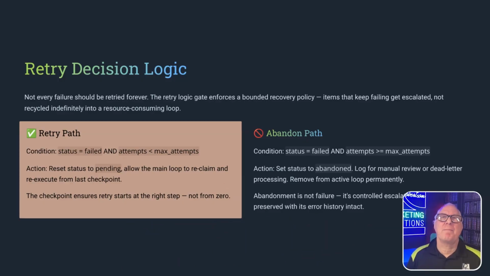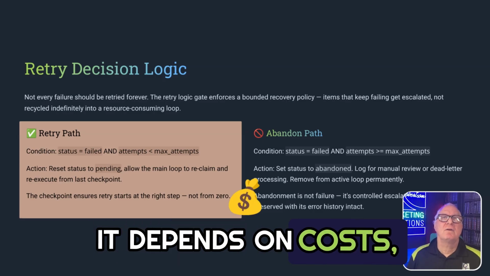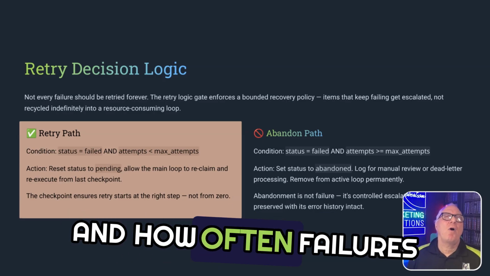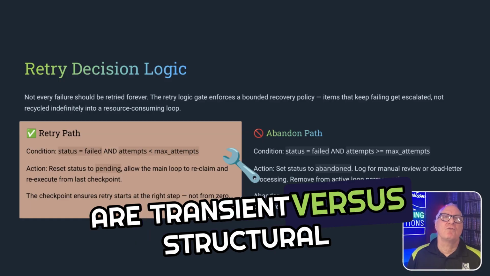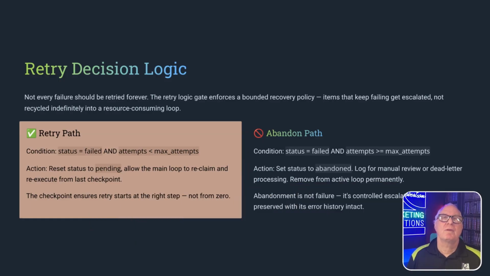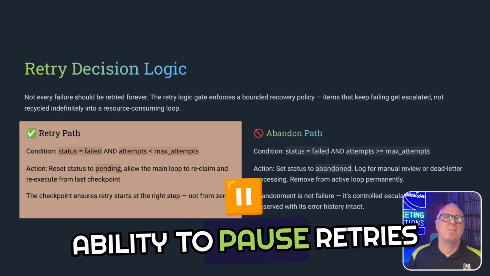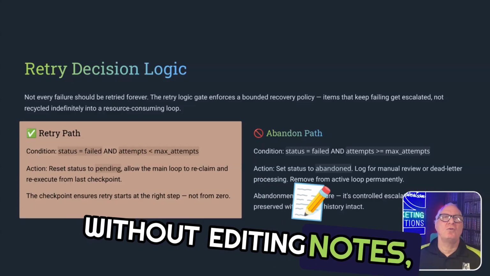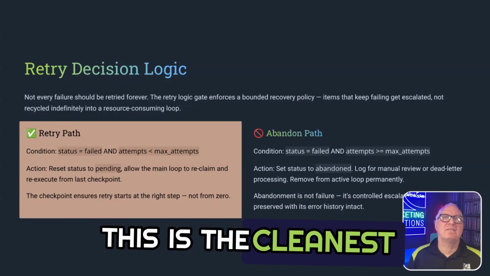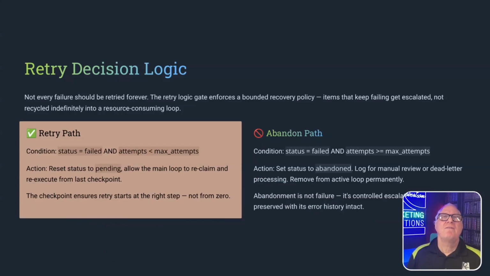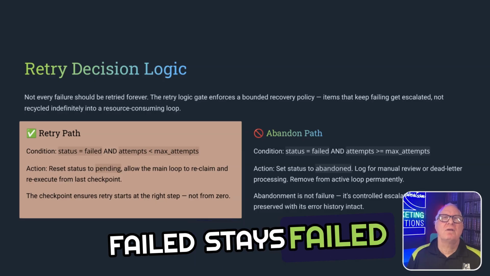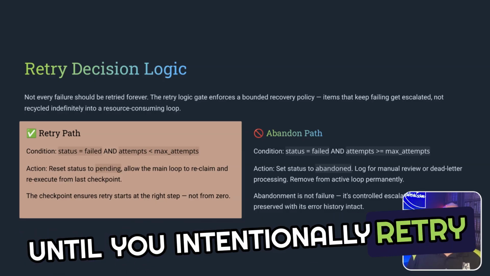That max is a policy decision. It depends on costs, rate limits, and how often failures are transient versus structural. If you want the ability to pause retries without editing nodes, this is the cleanest control. Failed stays failed until you intentionally retry it.